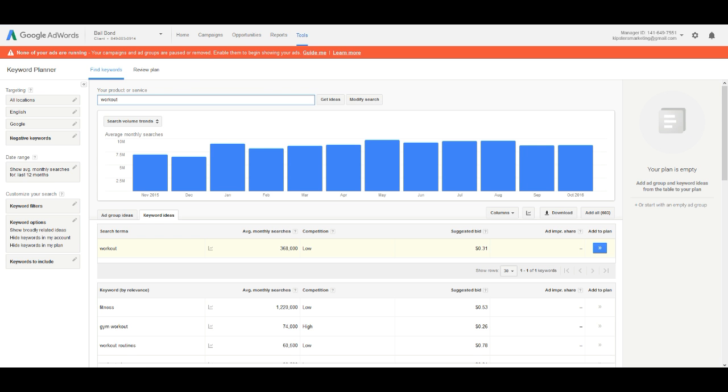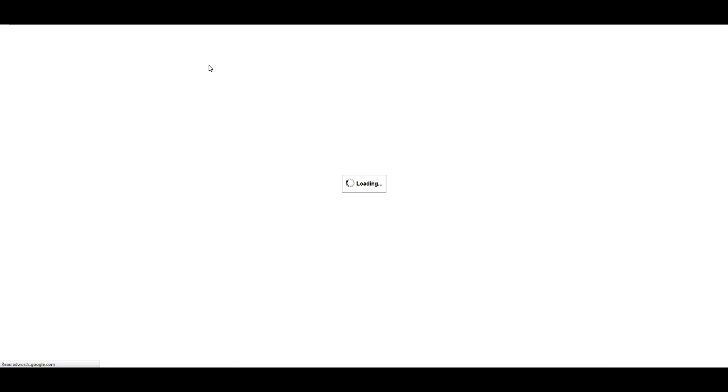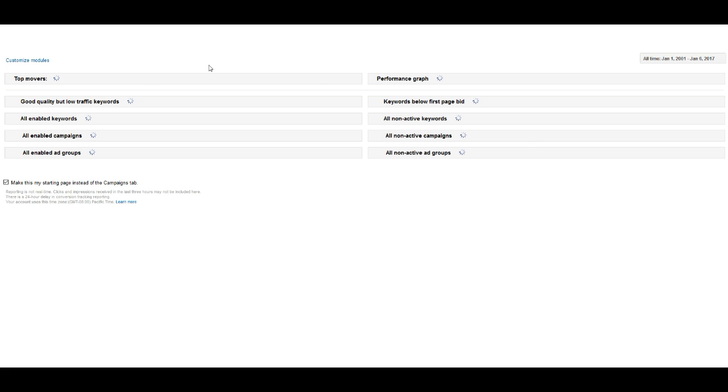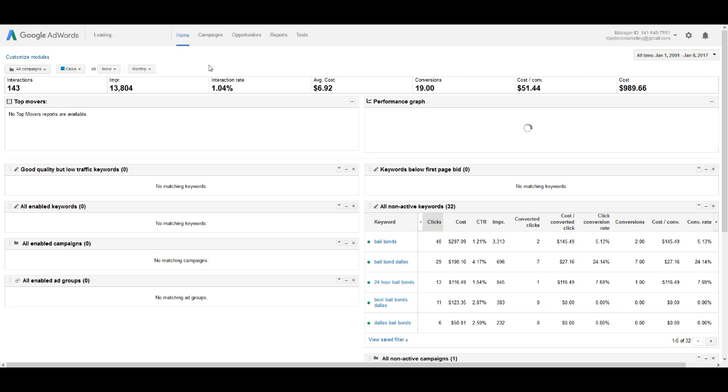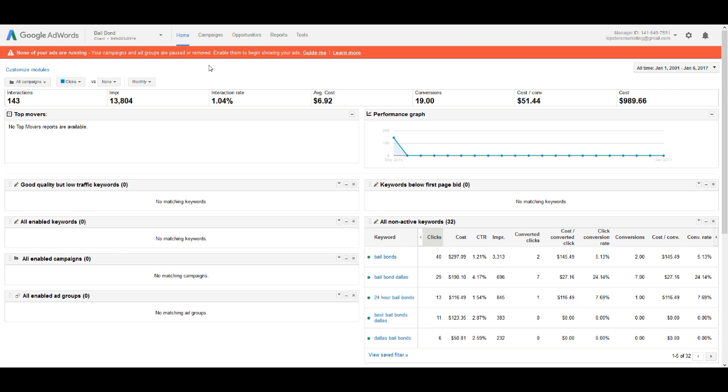If you haven't already done so, go ahead and sign up for a Google AdWords account. It's pretty simple. You are going to need a credit card to sign up, but you don't have to have any ads running to use the tools. So this is technically a free tool. All you need is some sort of credit card. If you don't have a credit card or debit card, go to Walmart or a place like that and get a prepaid card. That will work as well.